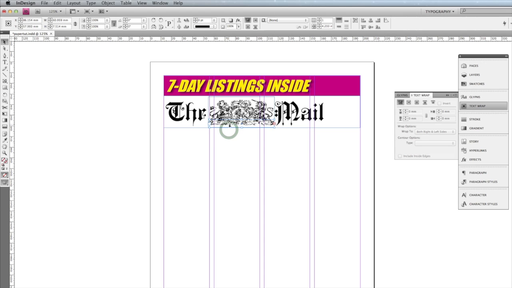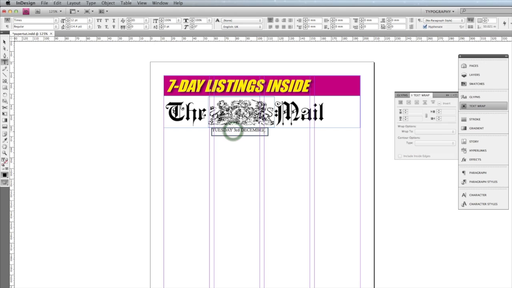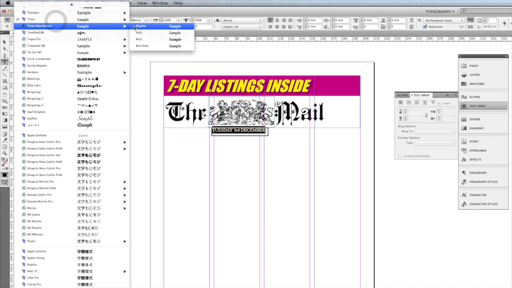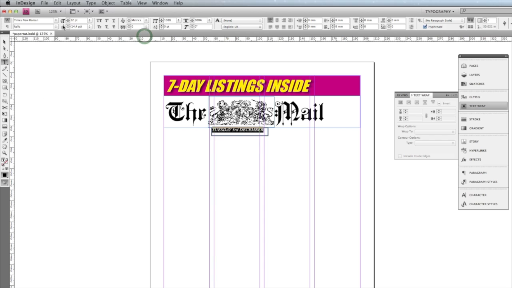You can see that the text wrap is actually going to be affecting this image if I make this text box any bigger. So, for example, if I want to add a stroke to the outside, which is something which I want to do, I also want to make the text a little bit bigger. I'll keep it with sort of Times New Roman bold.